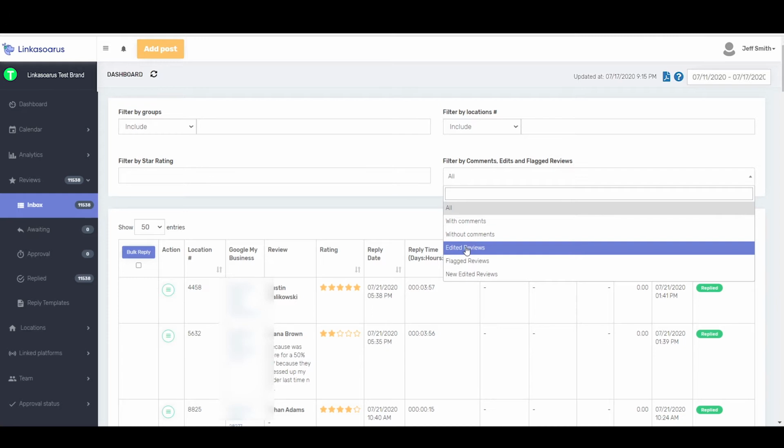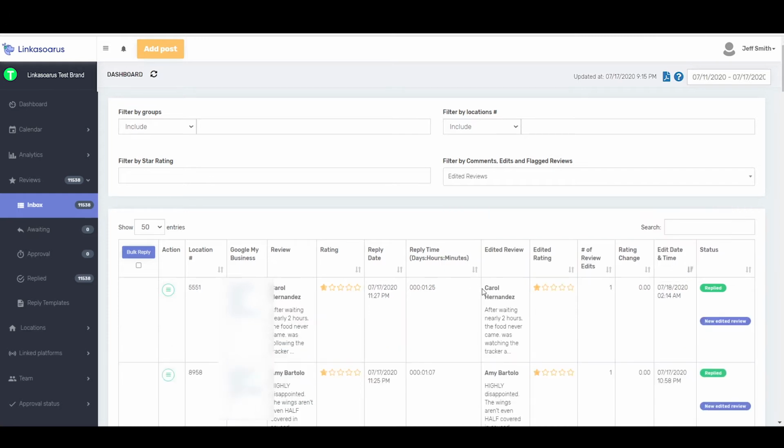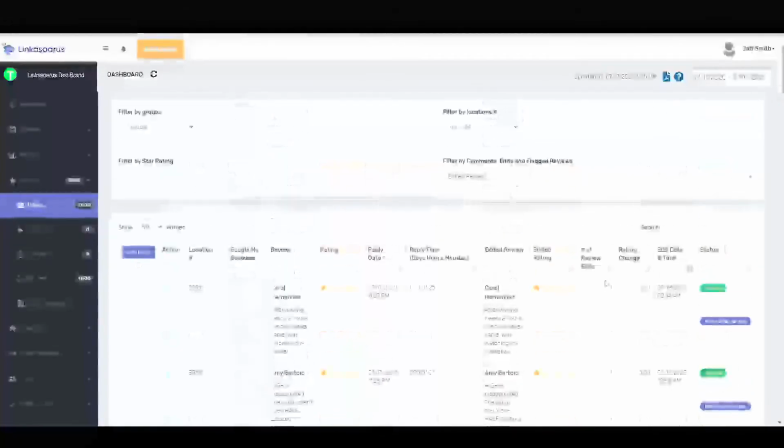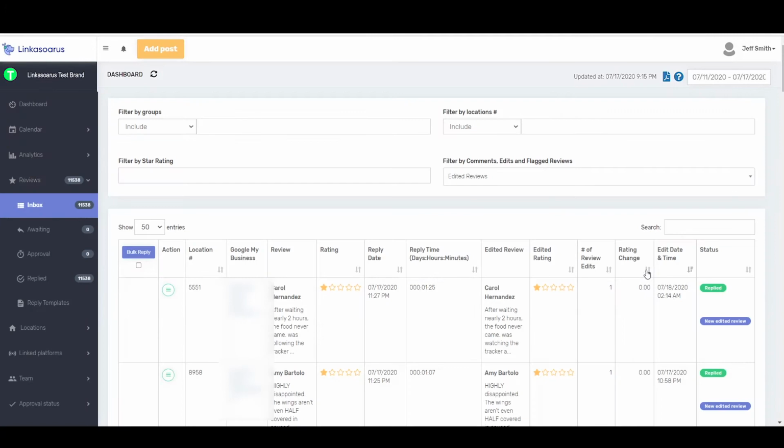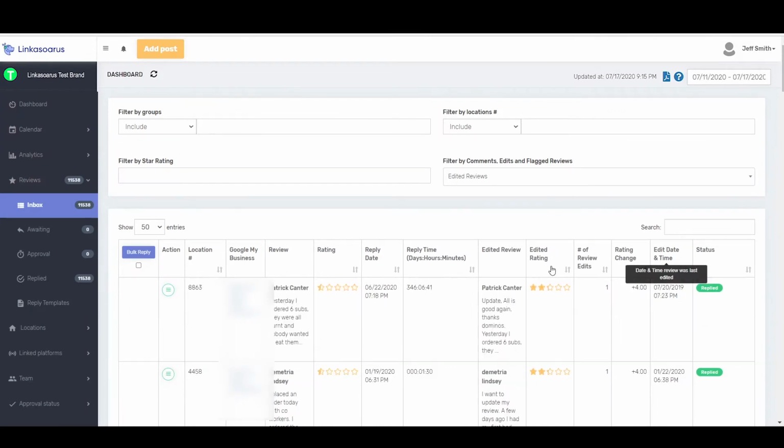So if we want to quickly look at this, it tells you that this is the person that went back and edited it. And if we want to sort it, let's leave this. Let's sort it by change. And so in this situation, this person gave us a 1 star on 6/22, gave us a 5 star on 7/20. And so you can see there's been some changes that have been made, and that's kind of how the system works.